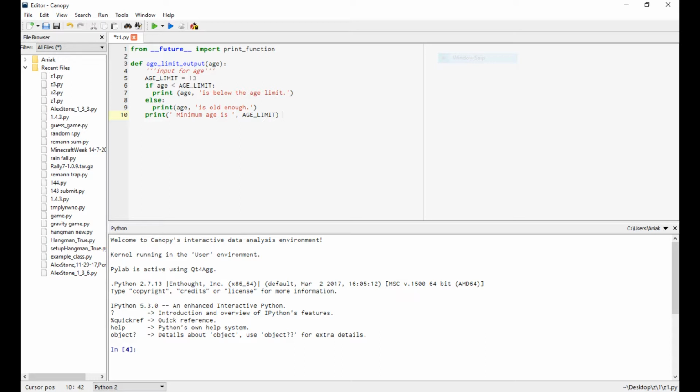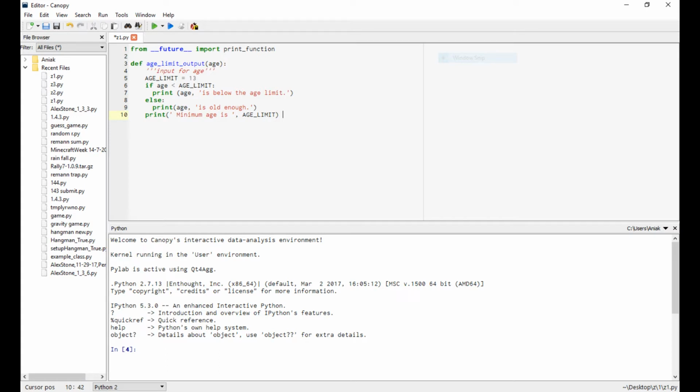So the variable age_limit is set to 13, and then in line 6, if age, which is whatever you typed in, is less than age_limit, which is 13. So if whatever you typed in is less than 13, you print the line below that, which is age, whatever age you put in, is below the age limit.